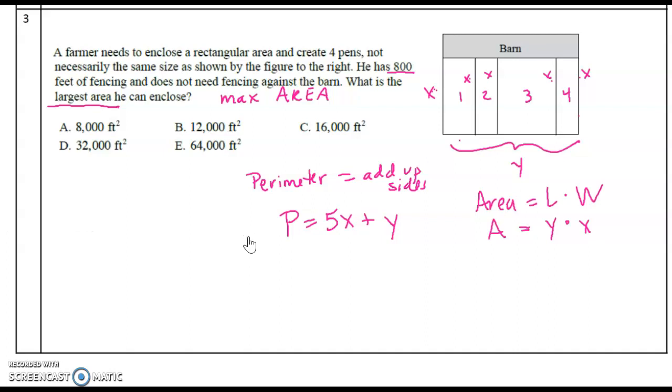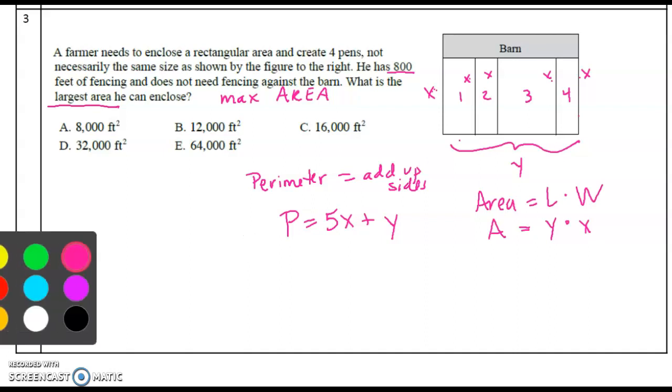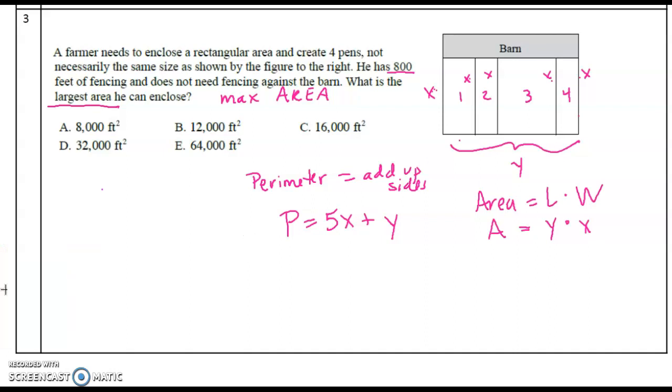Okay, so this kind of follows some of the examples we saw in related rates because I have two relationships. Focus on what you want to maximize. We want to maximize area. So what we want to do is solve perimeter to do a substitution into area. And you really get to pick. I know that my perimeter is 800.